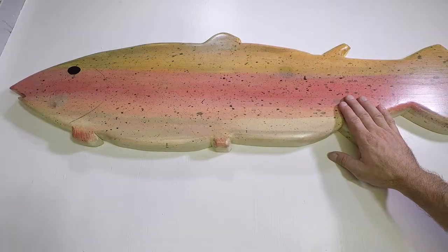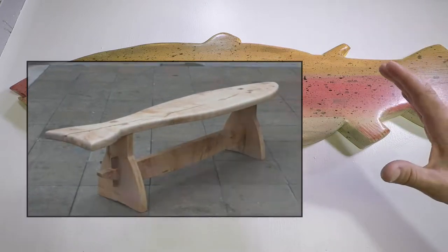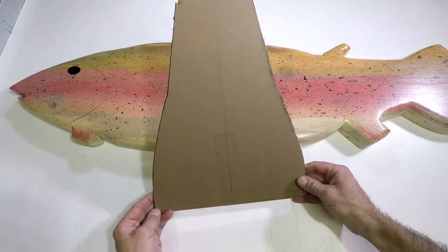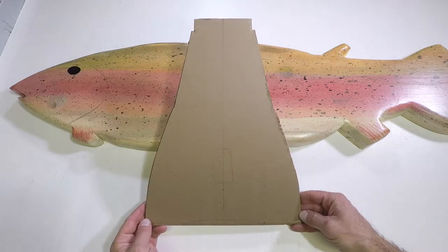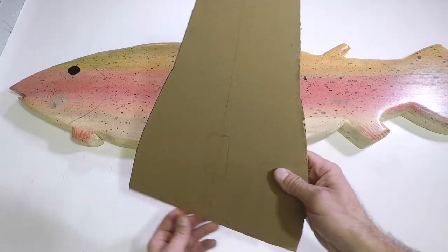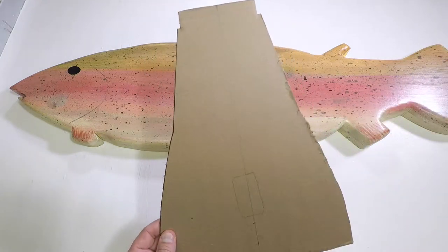I found this picture online and I kind of liked it, so I'm going to use this as a sample for my base. So out of a piece of cardboard, I cut the general shape. I'm also going to cut a hole in here for a piece of wood that will then join together two pieces just like this.